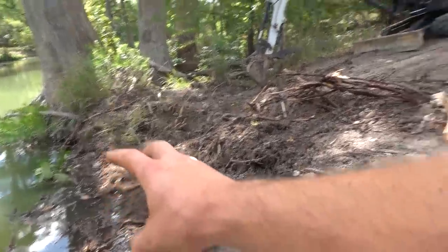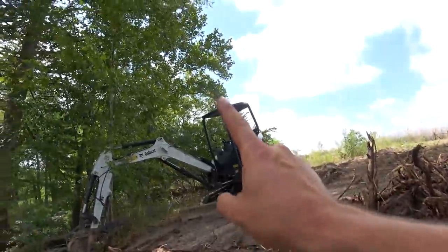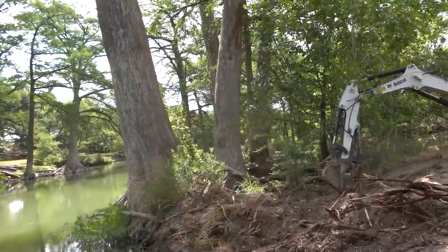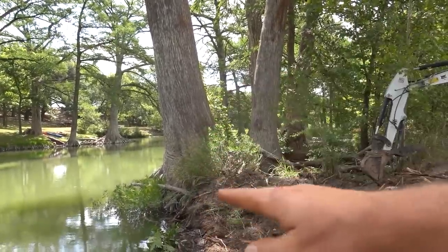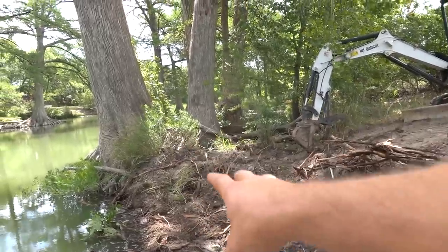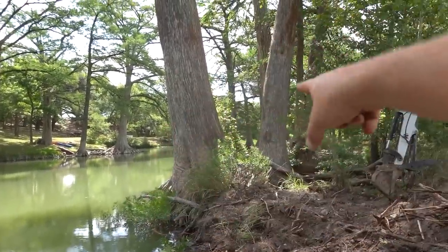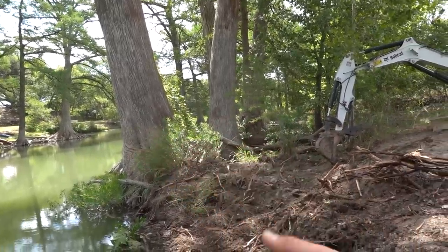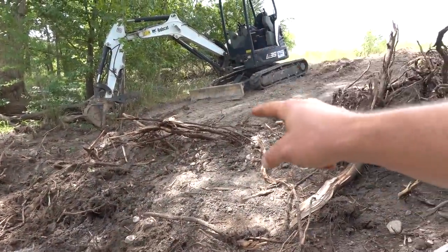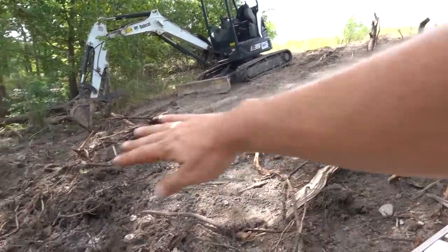That big clump of roots — we plucked it out and set it right there. This thing works really well. Some people worried we'd take out too many roots and kill cypress trees. I've done some research and I think we should be good. I didn't take out any roots within about 15 feet of that tree. That tree is in the water, goes all the way over there, has a ton of roots — I probably only took out about 2% of its superficial roots. So we're good. Now I'm going to get a chainsaw because these roots just kept going every time I pulled them.